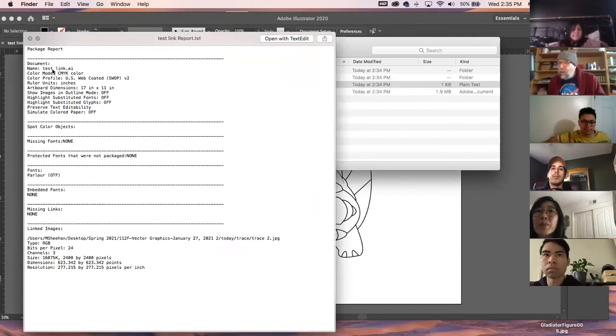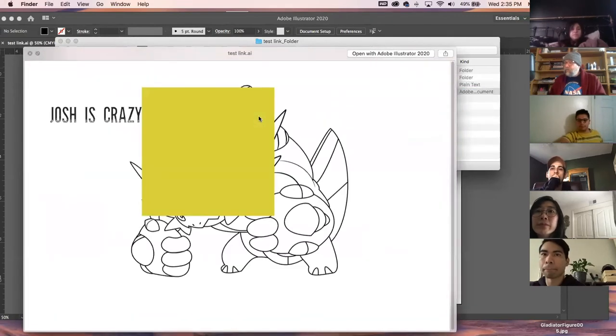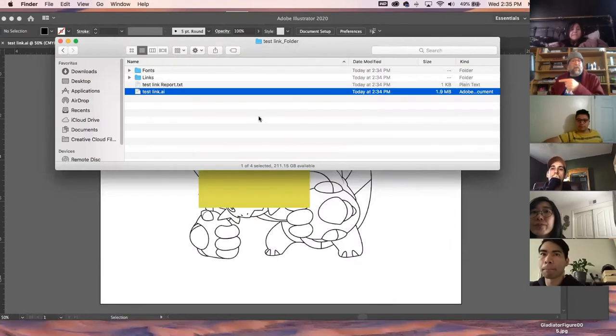It's telling you test link, mode, CMYK color, US professional. It's telling you the color profile, the ruler inches, the artboard dimensions, everything that a printer would want without you having to do crap, right? And then your file. Make sense? That's the greatest thing in the world.